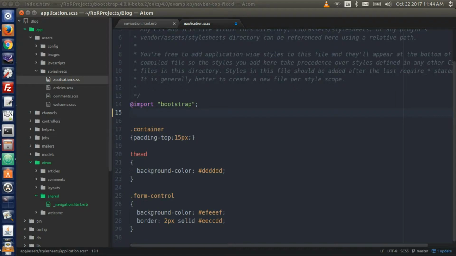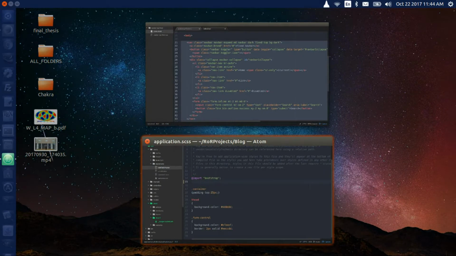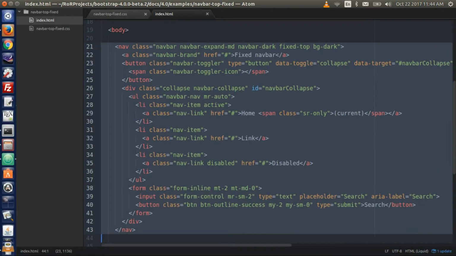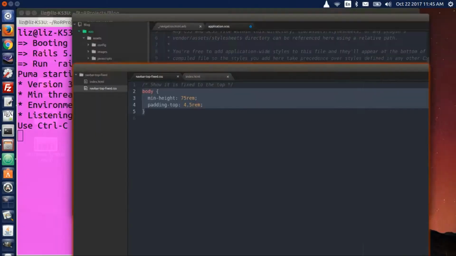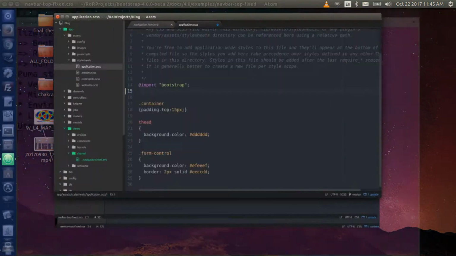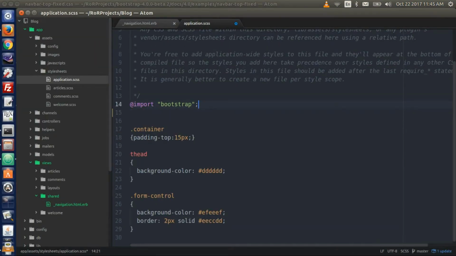Now go back to your text editor that you have the theme, and go to the CSS file and copy this code for the body class here. Then go back to the Rails project, to the application stylesheet, and paste it in under where it says @import bootstrap.